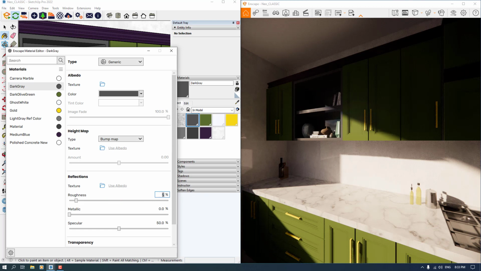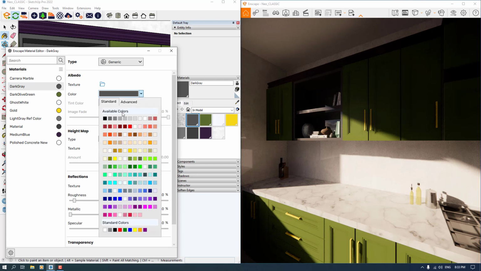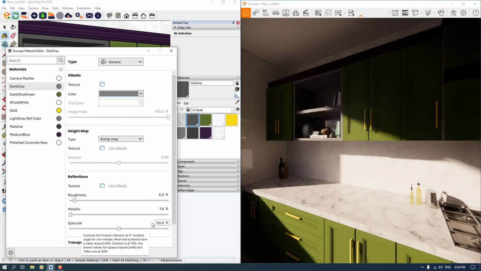So I'm gonna set 5% for it and Metallic about 1, and decrease a little bit to the gray, not dark gray. And specular means that the sun rises and shines on this surface, and you can see the sun's light and intensity in other places of the environment. If you increase it, your screen gets much brighter, and if you decrease it, your screen gets much darker.